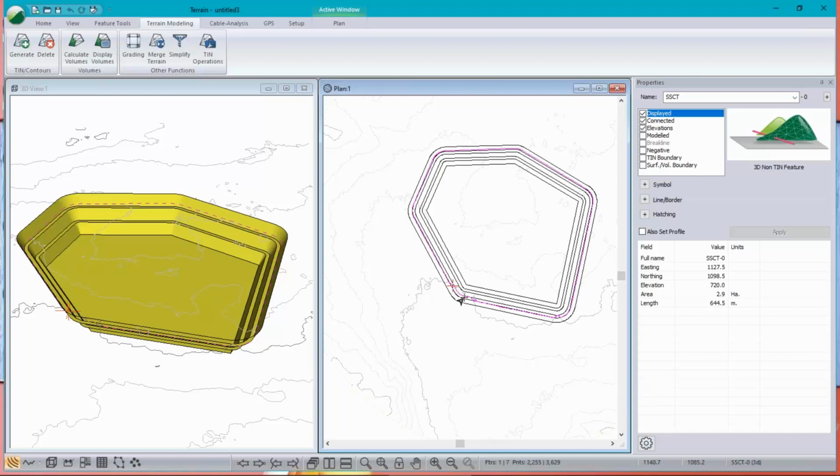So if I use that line to trim off the outside, I've created a, well, let's do it. Let's see what it looks like.